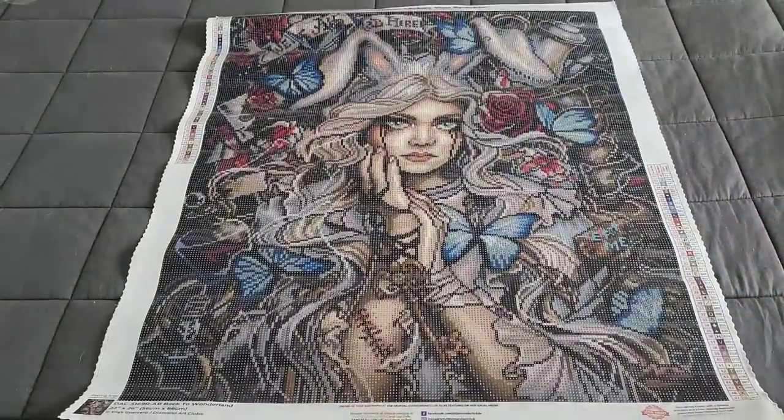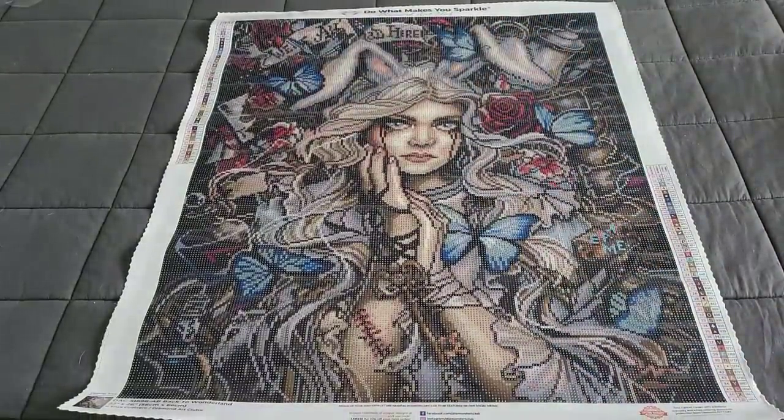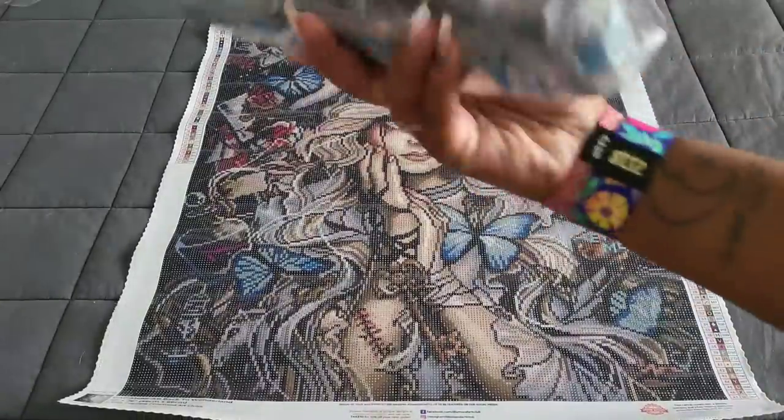Look at how beautiful that kit is. It doesn't even have the drills on it. It's so pretty. Oh my gosh. So, there you have it. And we're gonna take a look at the drills like we normally do.